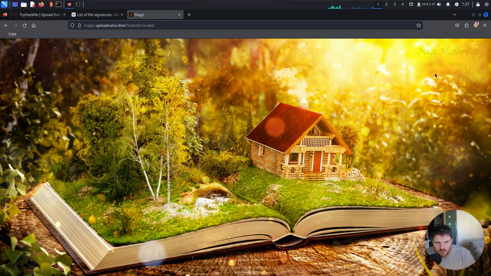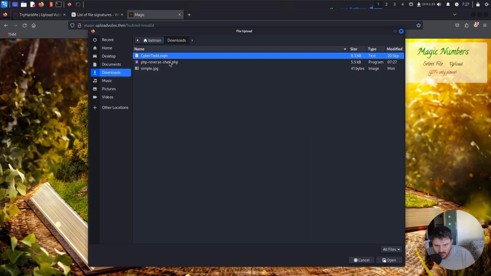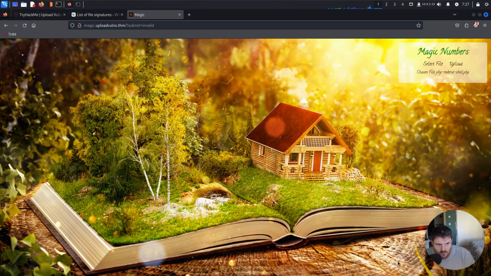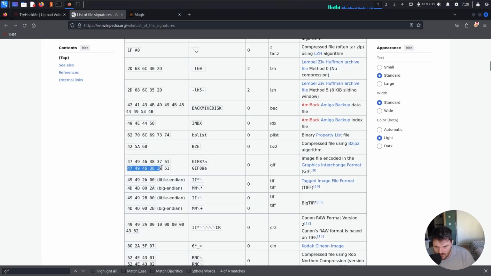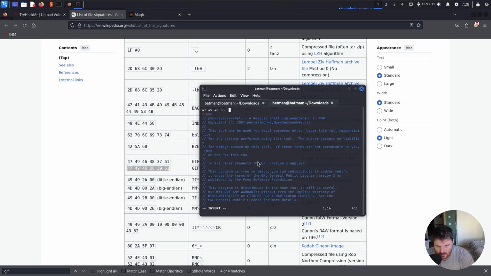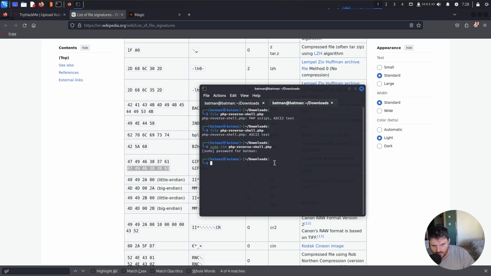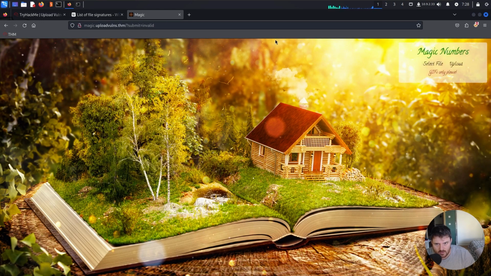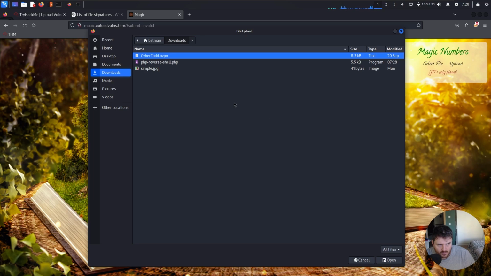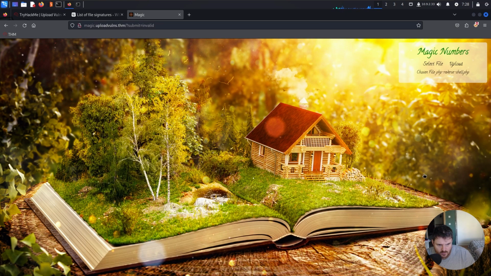Now, if we go here, we select the file, reverse shell. We upload this. GIFs only, please. Let's try to take this one and do the same thing. Let's try to delete this and add the other code. Now, let's see what will happen if we try to upload it again. GIFs only, please.